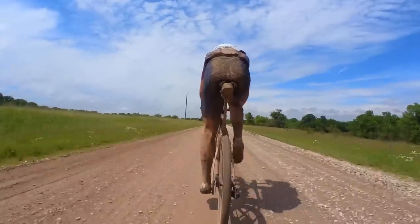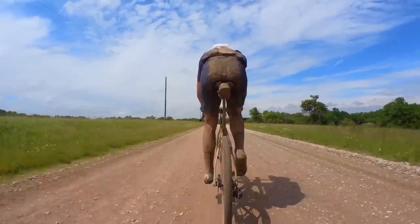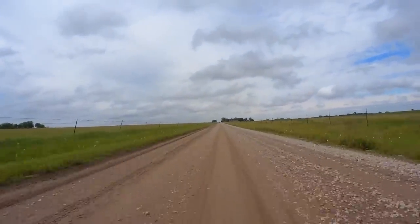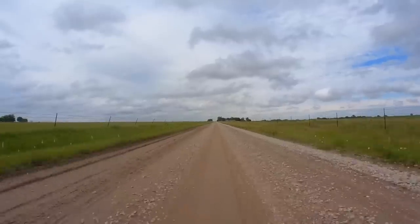Brandon was very helpful for the next 30 minutes, but as we entered the last hour of the race, I could tell he was starting to hurt and I started doing the majority of the work. With about 20 minutes remaining, I dropped him and for the first time all day, I was by myself. Looking at my head unit, I saw roughly 5 miles to go and about 15 minutes to make it in under 10 hours. I started doing the mental math and realized it was going to be very close, but definitely possible.